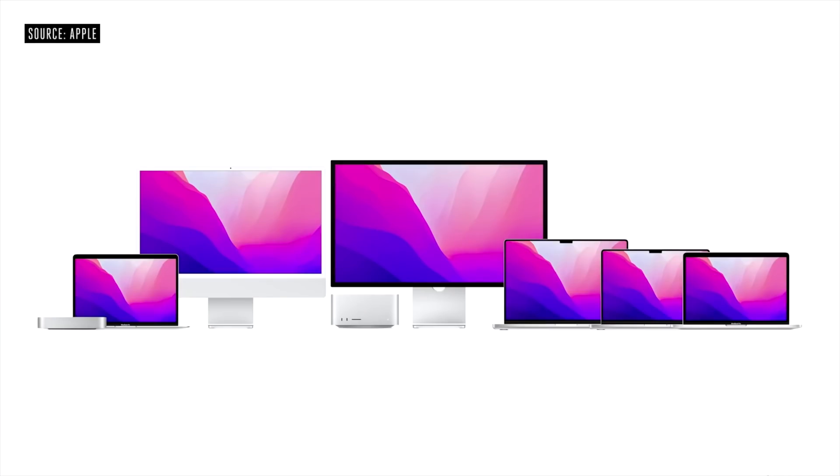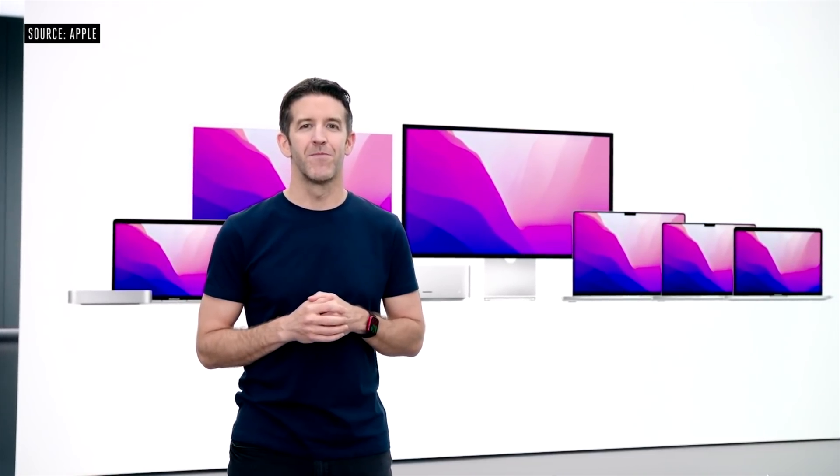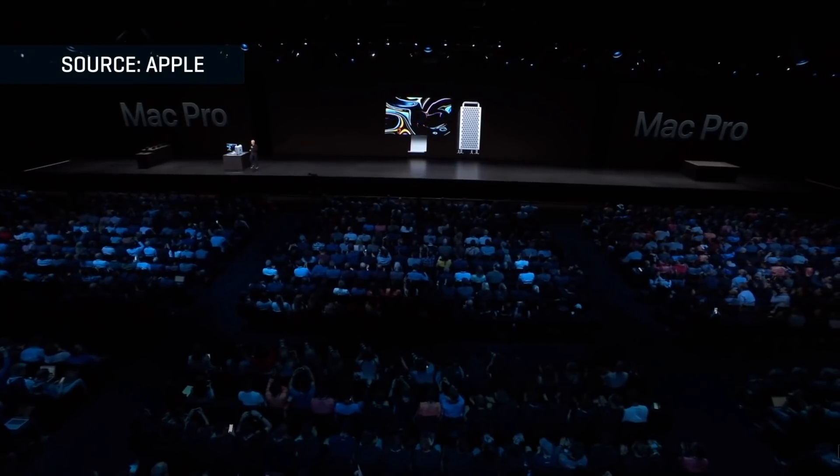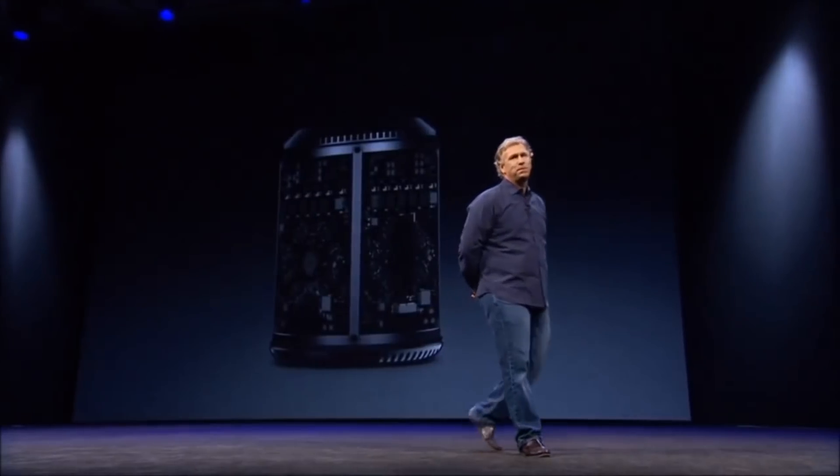Personally, I don't think that's going to be true, especially since Apple said they're making their transition nearly complete with just one more product to go — the Mac Pro. Why say that if it's coming in 2023? Tim Cook also said the transition to Apple Silicon would take two years; that journey started at the end of 2020, so we're approaching the deadline. It makes sense for the new Mac Pro to be announced at WWDC this summer, as it was in 2019 and 2013.